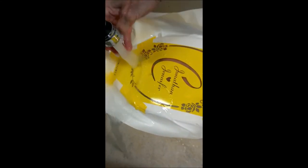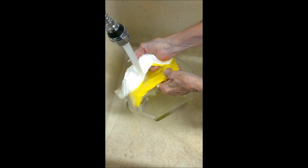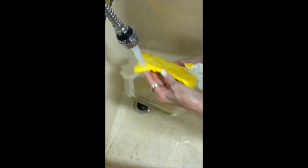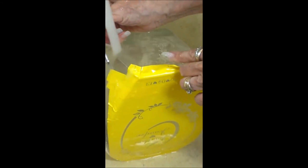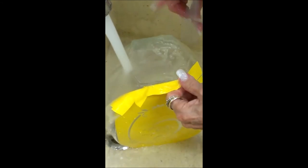And see how your fold is? Now what I'm going to do is have my water behind. It's going to be behind, and I'm going to be peeling this off under the running water. This would not be one of your first pieces that you would be doing, whoops, it's slippery. This is a large and very heavy vase. When you're rinsing, the hotter the water, the better. Now, as you can tell, we're doing this in the sink at the Hive at www.etchall.com. See how the hot water is peeling from behind?